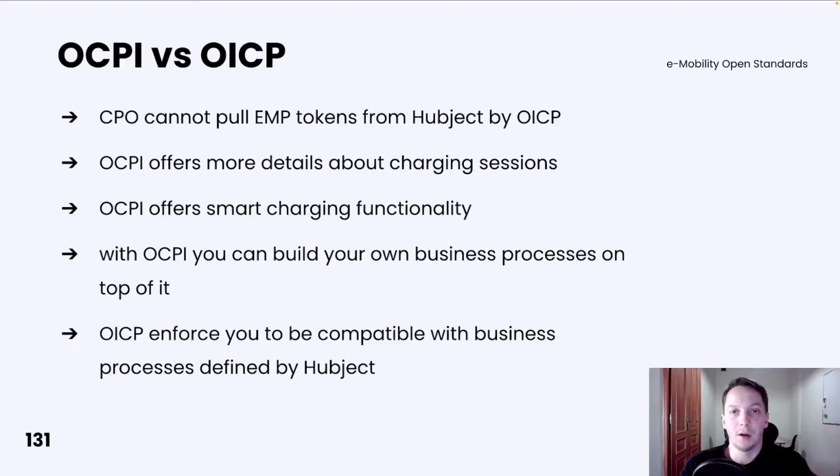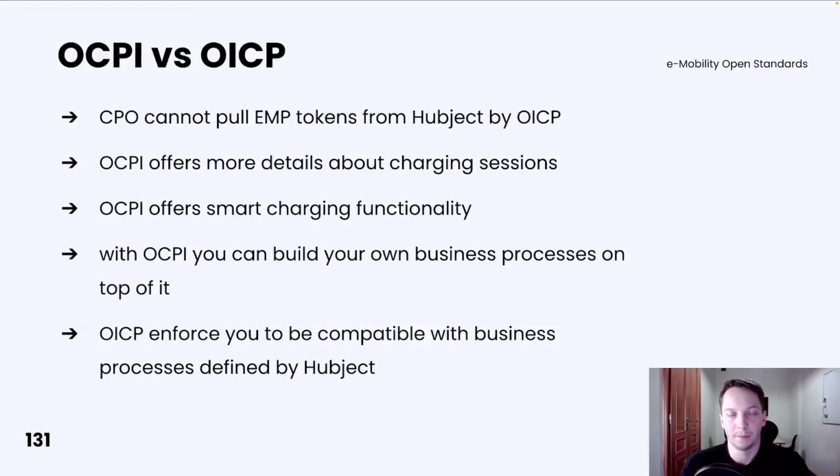Unfortunately, OICP does not allow you to pull EMP authentication data. Therefore, you cannot fully build that roaming table. If you receive a request and you do not know which partner is involved, you need to treat Hubject and its authorize request as a fallback. And if you have other protocols with similar behavior as in OICP, you need to perform a broadcast in order to authorize the request.